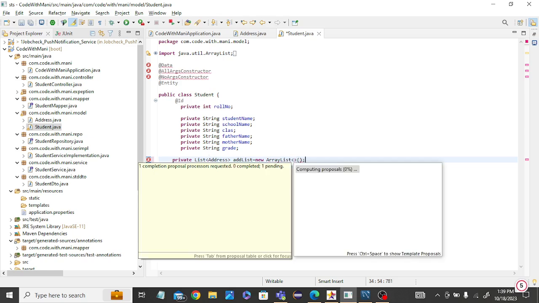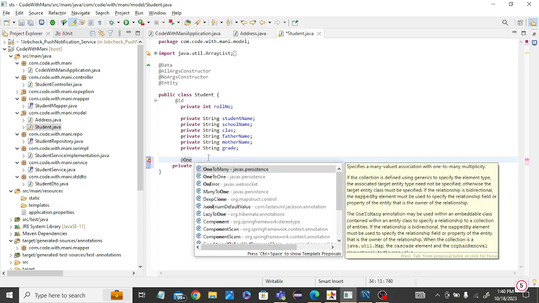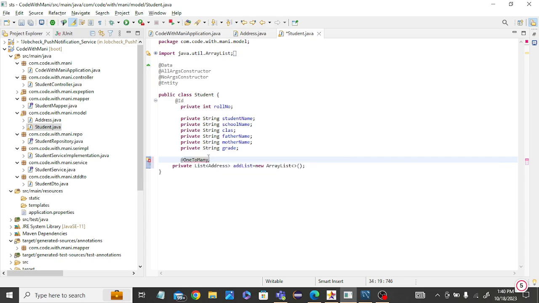This is done. Now I have to do the mapping, which will be one to many. Press Control Space and you can see the OneToMany mapping.